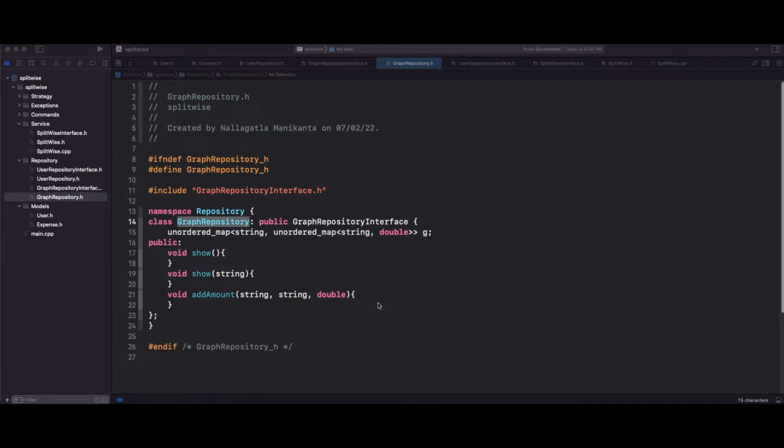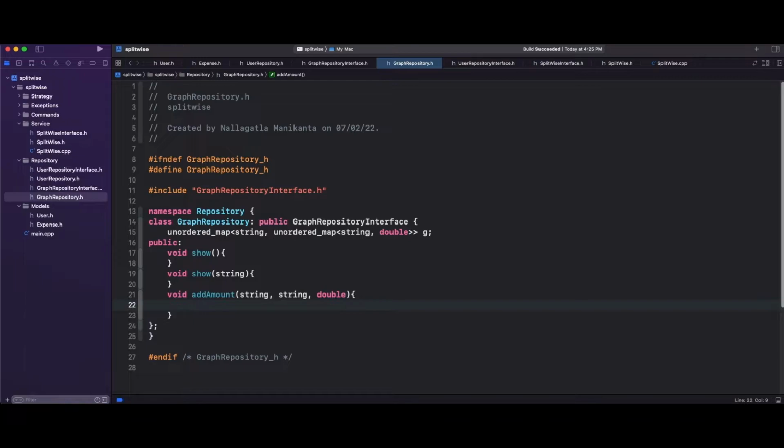So first of all, let me implement add amount. In this one, what we need to do is g of string user1 and then user2 and then amount. This is what you're doing. So then u2 plus equal to amount.